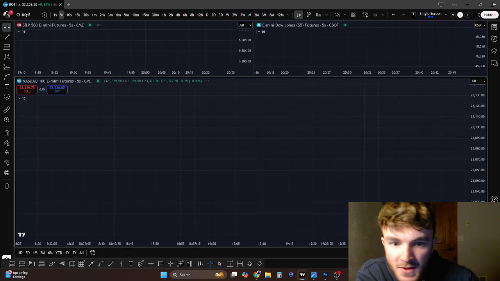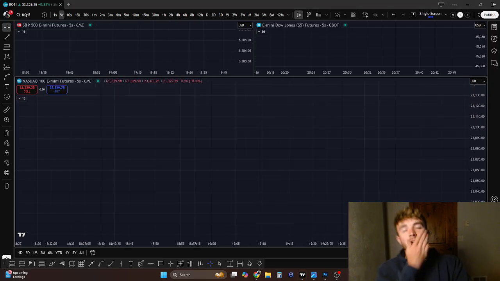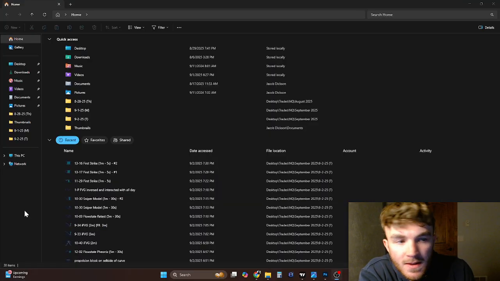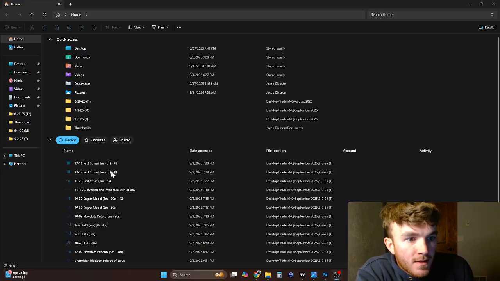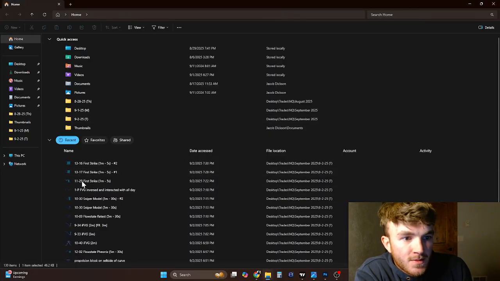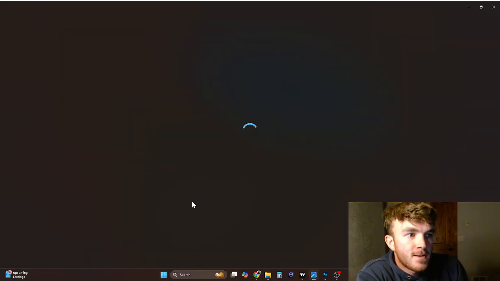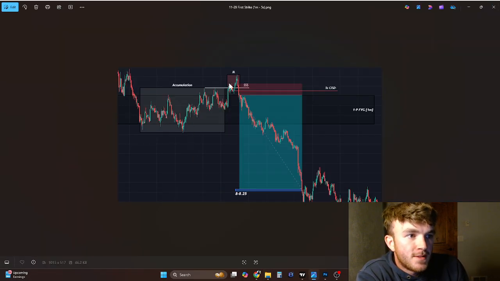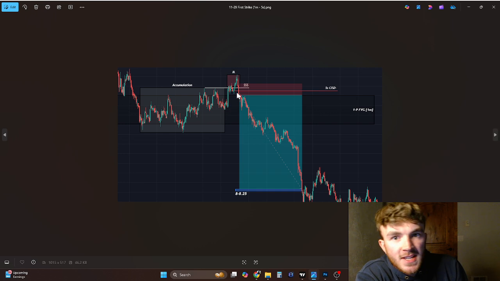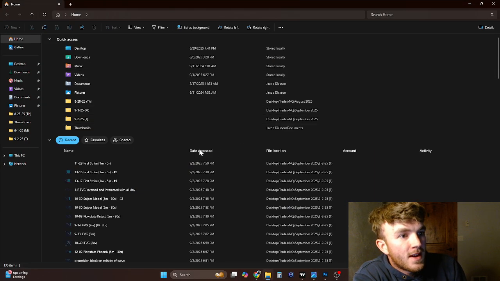And you can see in both of these, I'm actually just going to pull up the images. So here's the first one. This one was at 11:29 in the morning. You see the 5-second change state delivery. We deliver to max 4th standard deviation perfectly, and then we actually continue to the 8th standard deviation.